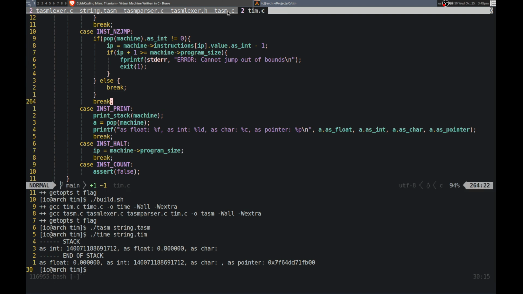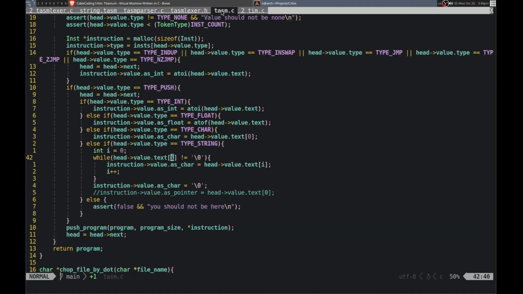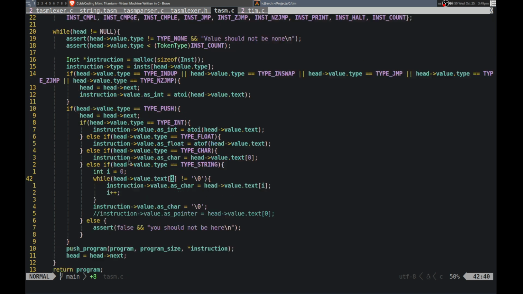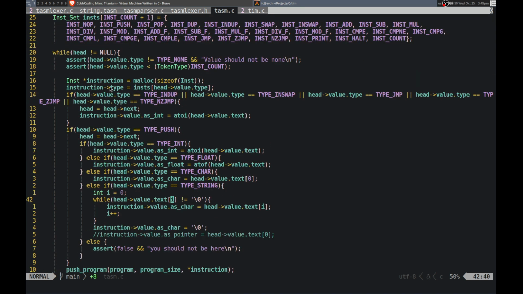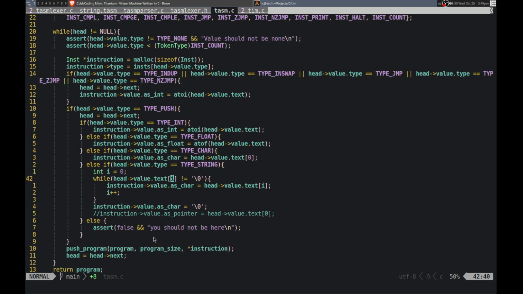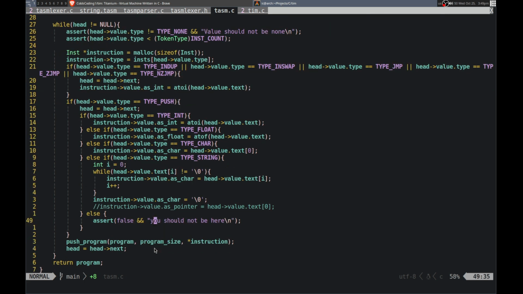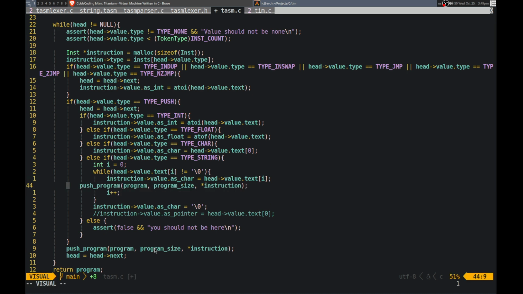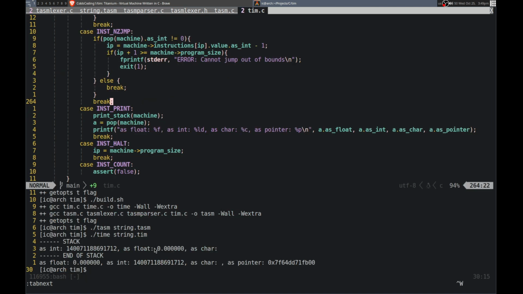Okay, so it doesn't seem to have worked, because we need to make more instructions. We need to initialize the instruction each time. Yeah, so here we are creating a new instruction. So I think we can do something like this actually. We push the instruction each time, then it will modify the instruction, but it will be pushed. So let me see.